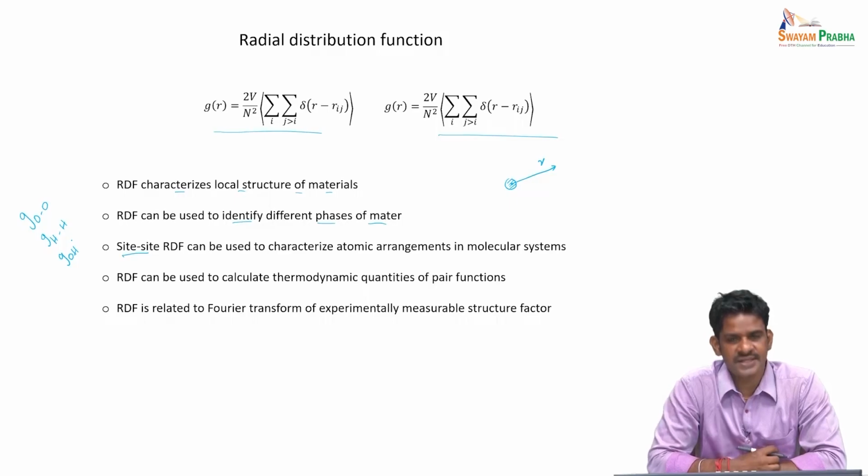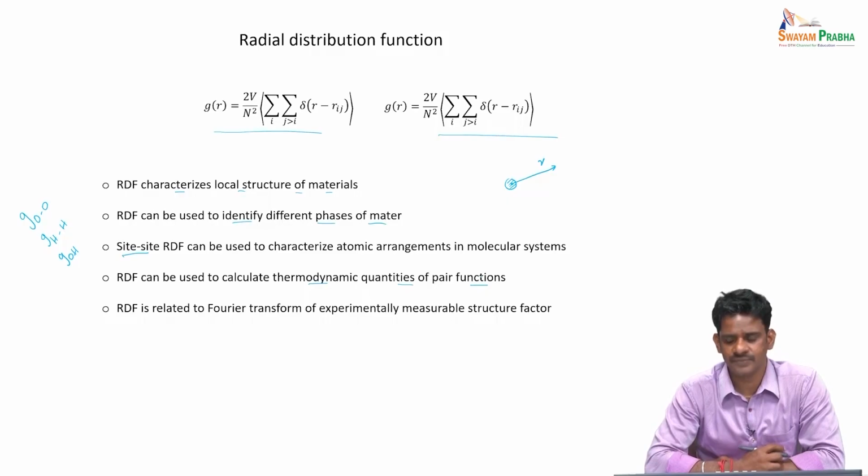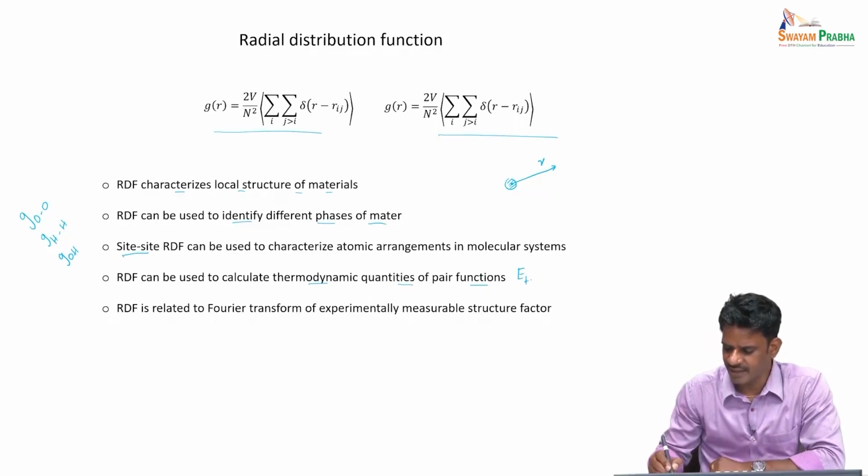So, these site-site RDFs tell us which molecules are in the neighborhood, what kind of interactions are dominating, and what the local arrangement of atoms is within a molecular system. We also saw that when we use potential truncation and want to calculate the tail corrections, the RDF can be used to calculate thermodynamic properties from which long range corrections can be calculated. This involves calculating the tail correction for the energy or the correction for the pressure, etc.